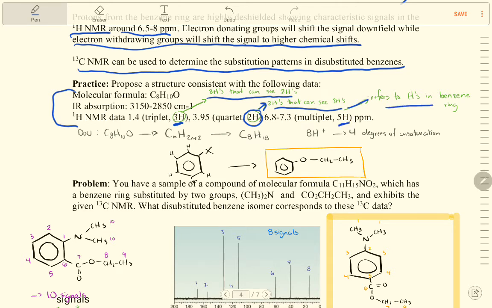When this refers to H in the benzene ring, that means when you apply CnH2n+2, we can say C8H10O, C8H18. Now remember, that gives 4 degrees of unsaturation. So when you decide the structure, it could be, this is the structure instead of X, we can say this is the structure we propose.